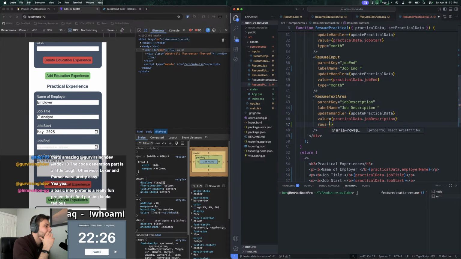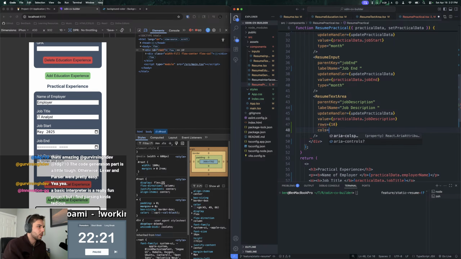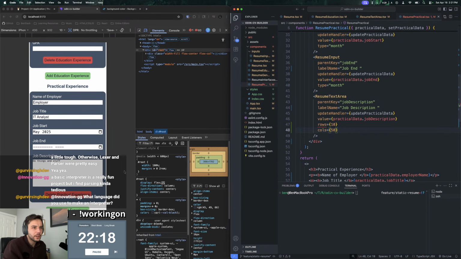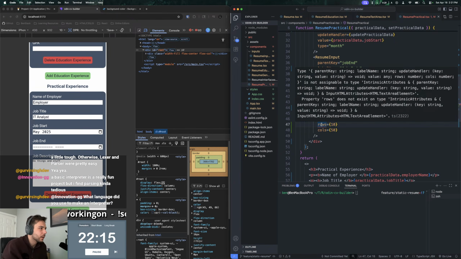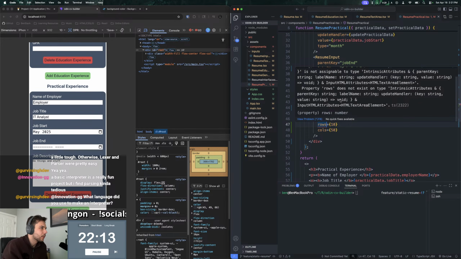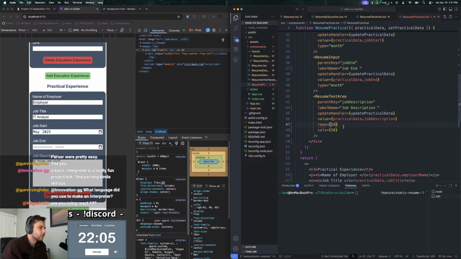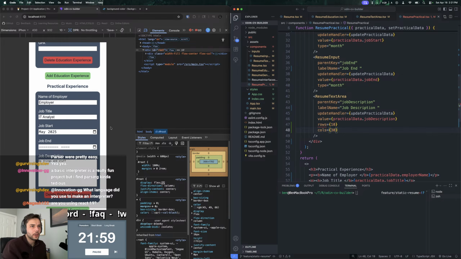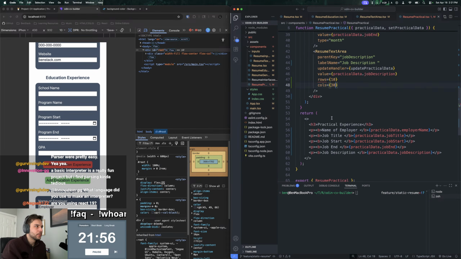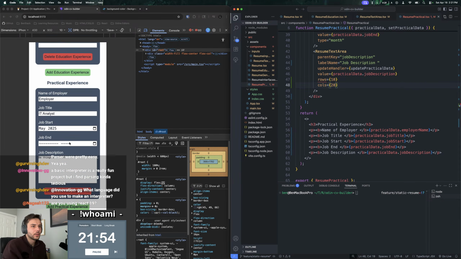See, this is interesting. I don't know why I wasn't recognizing rows before. If I want to make a fixed number of rows and cols, then it doesn't really work. Or yeah, it does actually. Okay, never mind, it does work. But it's giving me an error here. It's probably a typing thing. I'm not 100% sure what's going on with this, but it does technically work. Maybe a little fewer columns, like 30. But I don't want it to affect the width of all of these, right? Because if I do 20, I guess it just fits the width.